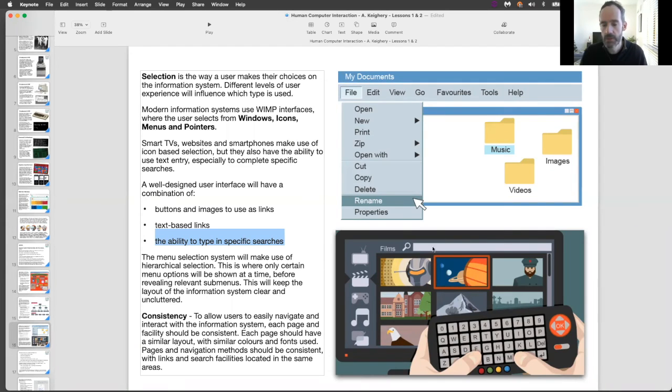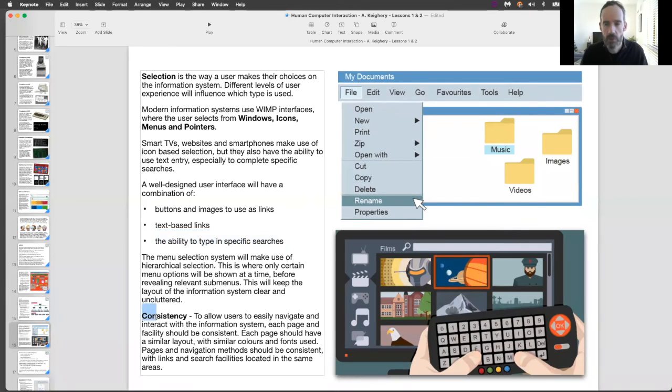Say I use this example. This looks like some sort of console or a smart TV, and you can move around the interface using the arrows. You go up, down, left, right, a little bit like the way you scroll around on Netflix or something like that. And then you make your selection, but you can also pull up a keyboard and type in a search and it'll give you results back as well, right?